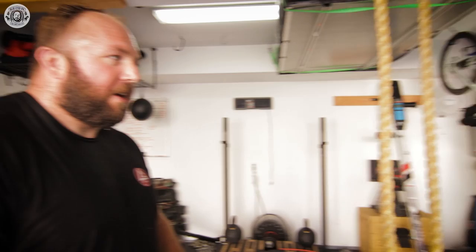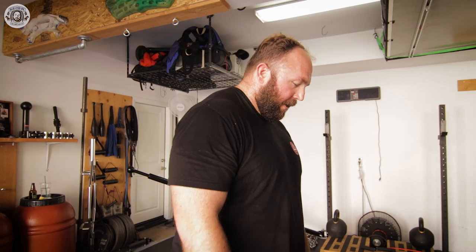But you'll feel okay with that thing yanking you back down? Yeah. It's kind of unique resistance in comparison to a bar or kettlebell or whatever it is. There's a different rhythm to it, and the bracing is a different feel than controlling it down versus it pulling you down. Yeah.